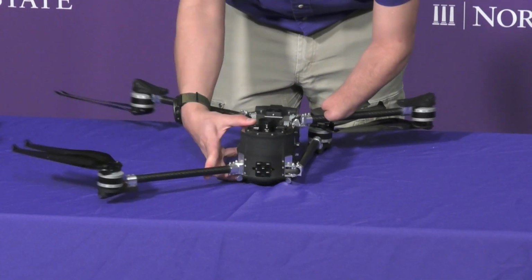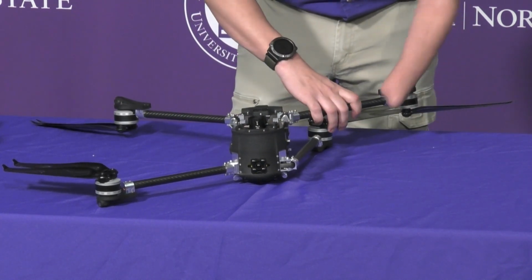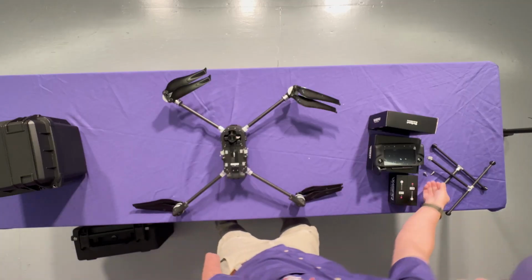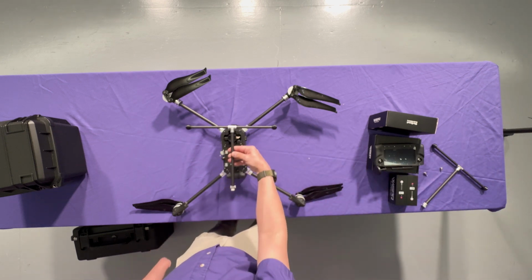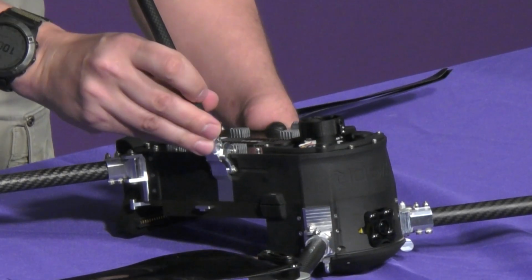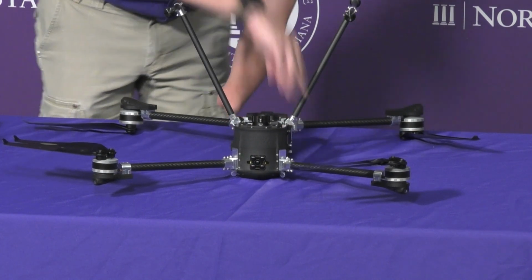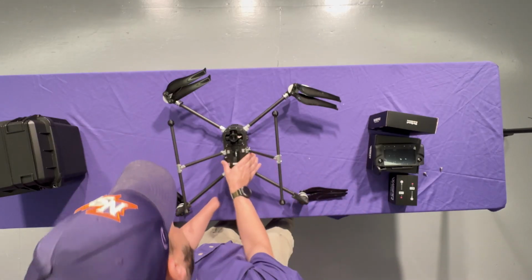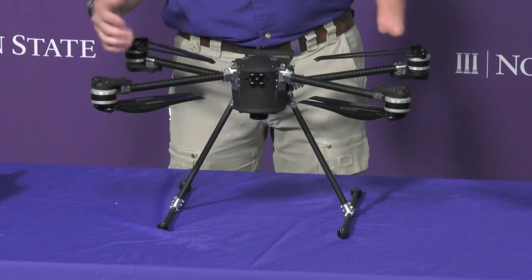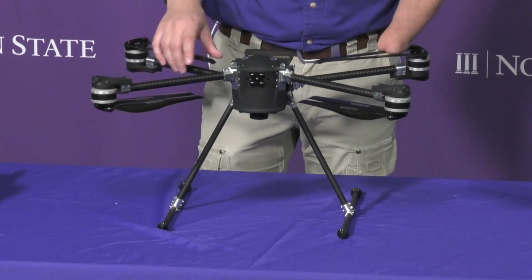Lower ones. Move the props out of the way. And lock those out, and then we'll go ahead and put the legs on. So it's just a T-shape, carbon fiber, and then, again, aluminum attachment points. And then you've got your locking levers. So let's go ahead and flip it over. It's relatively high off the ground. Your legs are pretty long, so that's going to be helpful for when you've got rough terrain.